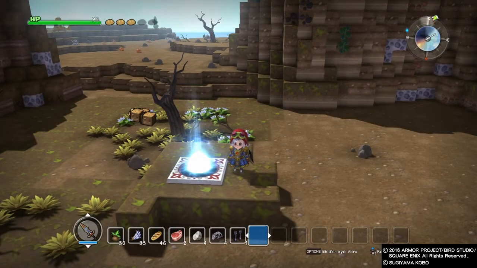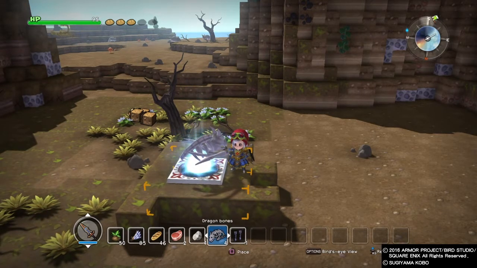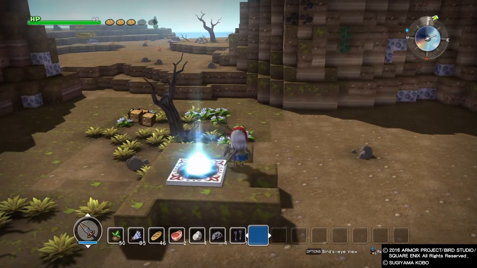Alright! I farmed the dragon skeletons. Now, we can go do the puzzle. As you can see, I got four of them. I had to reset the stupid island twice because the first reset, only three appeared. It was so annoying. But now, let's go do it.